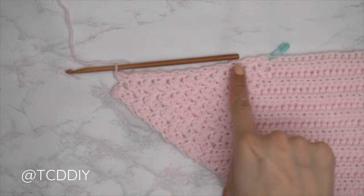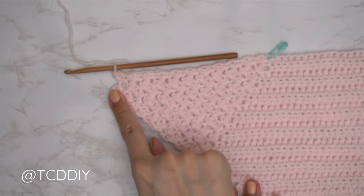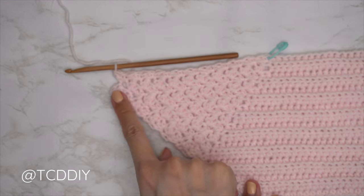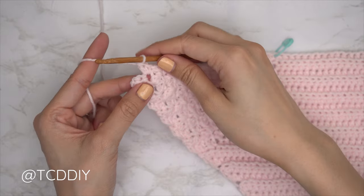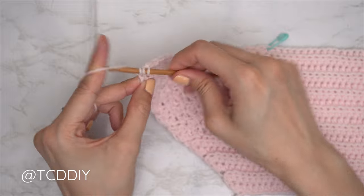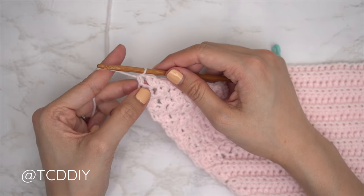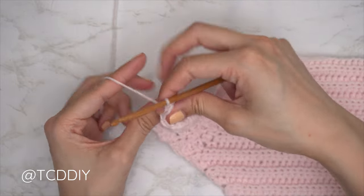Alright, so we've done our Suzette stitch details all the way up, leaving the last 2 stitches. Now all we're going to do, since we need the top to now be blunt as well, we're going to skip that second to last stitch and then half double crochet into that last. So yarn over, skip that second to last, and insert into that last stitch with 1 half double crochet. Now from here, we're going to get started on our following row. So we're all going to chain 1 and flip our work.